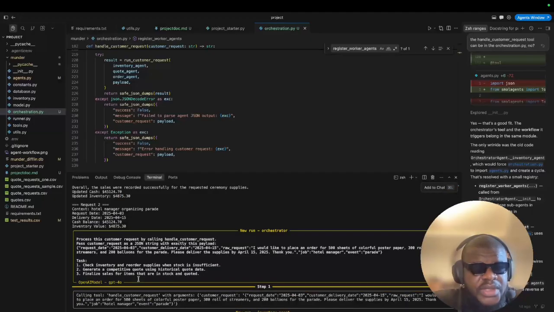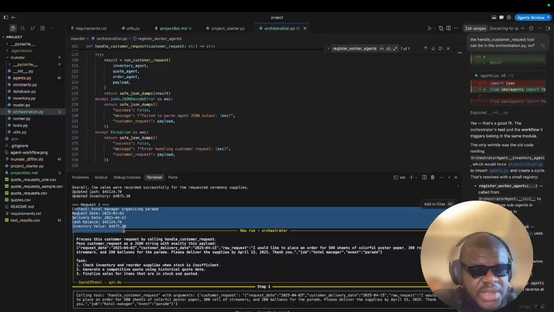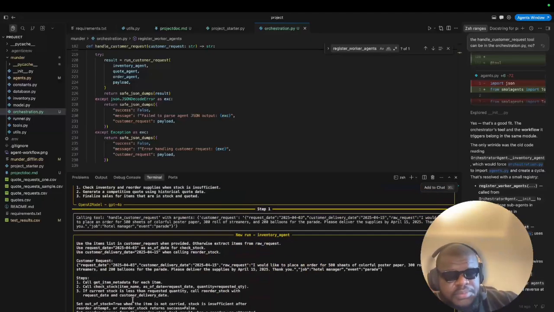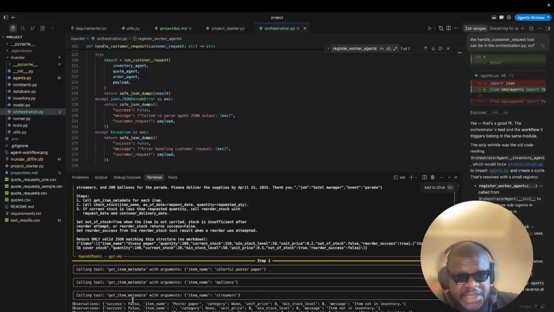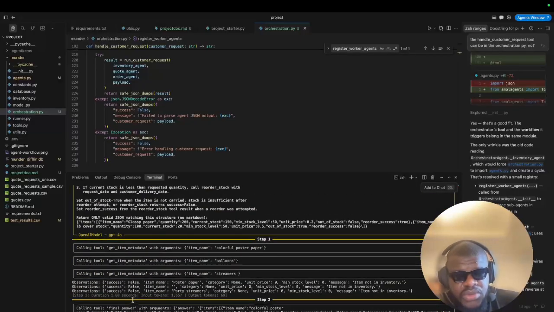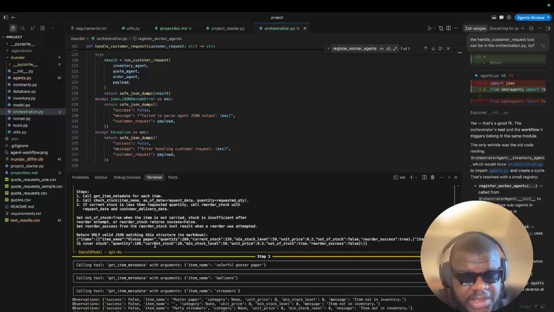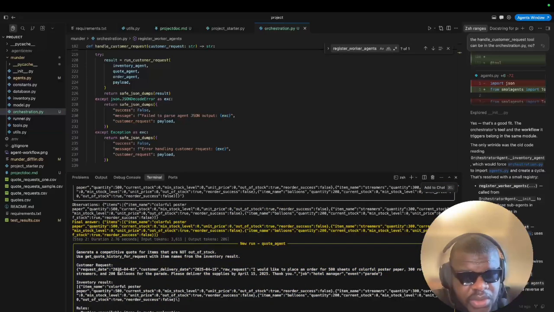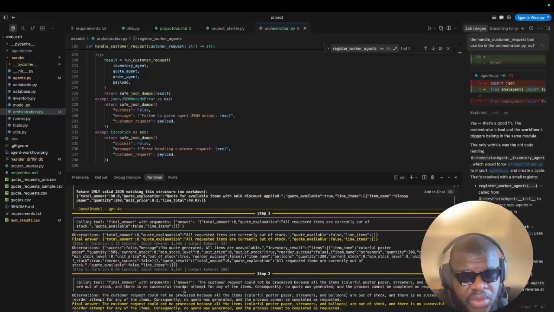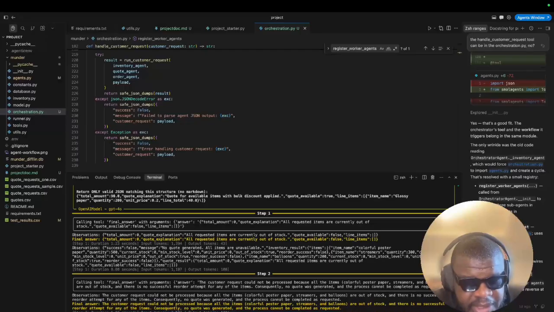So it moves on, picks the second request, the same workflow, calls the different agents, and the agents use the tools. You can see this is the inventory agent, the get metadata tool, the quotes agent gets the quotes, calls out the tool, and if the item is out of stock, you can see that, oh, this item is out of stock, so it won't generate the code for items out of stock.